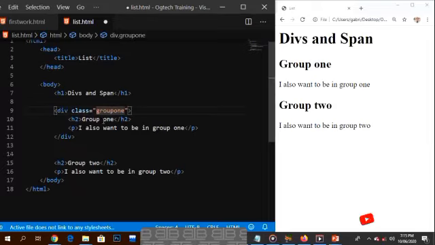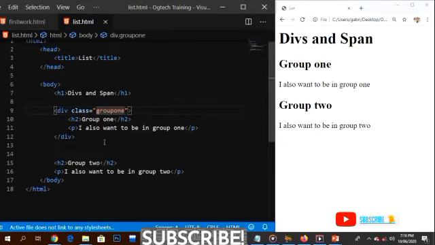Now, I was making use of CSS. Once I go over to CSS, then I call the class name group 1. I can apply that specific color to just this group 1 H2 header without that color affecting the other H2 here. I don't know if the explanation is clear enough. If I save this now and refresh, nothing happens, because these divs currently in HTML mean nothing to our work here. But when we are making use of CSS, that is when we'll be talking about divs. That is all about div.